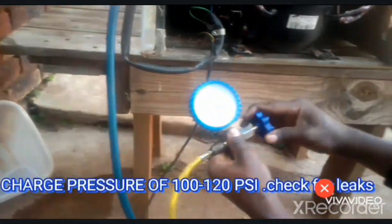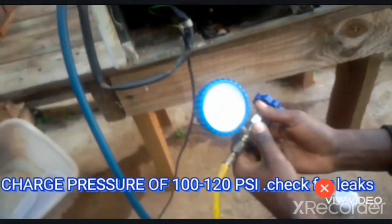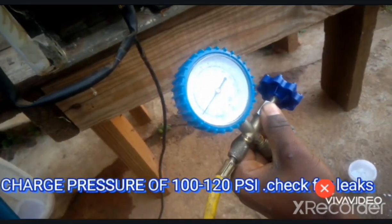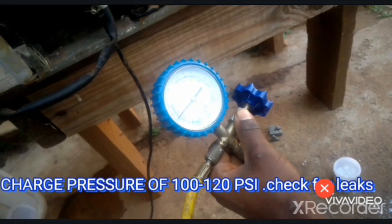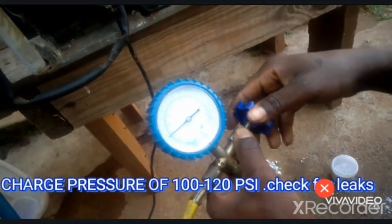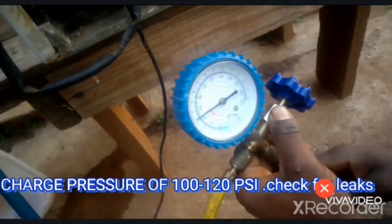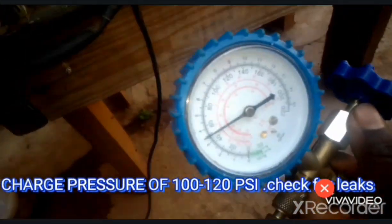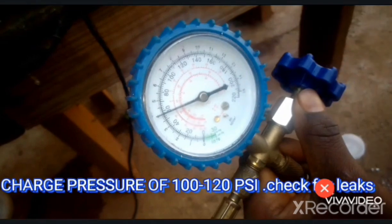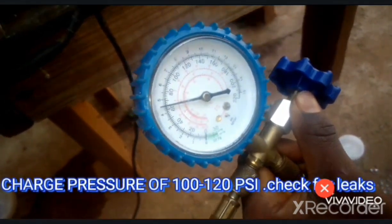I'll open here. Yeah, you can see now that the gauge is rising. So I'll pressurize until at least 90 psi. Yes, 90 psi. So right now we're putting air into the refrigerator, and this is our gauge, the low side gauge. I think if you have this one, you are good to go if you're working with domestic refrigerators. So now we're at 60 psi, and we're still going up.